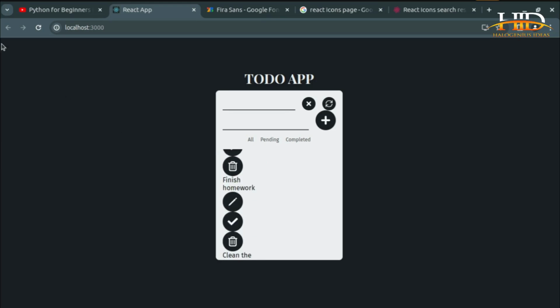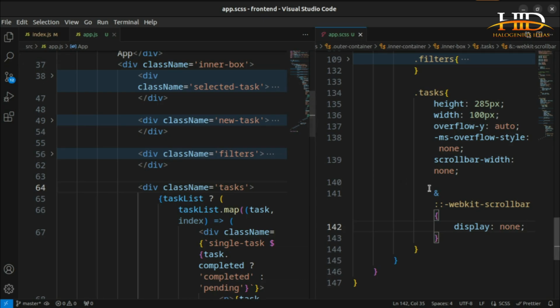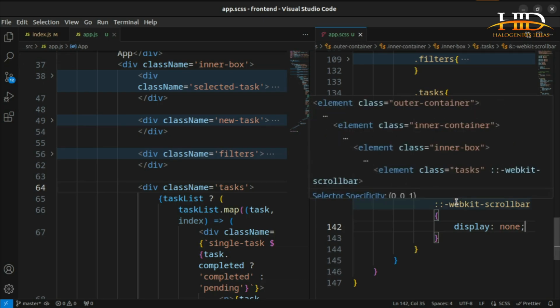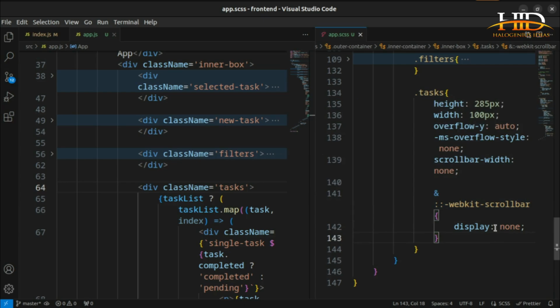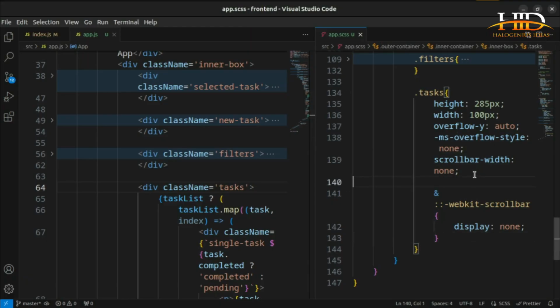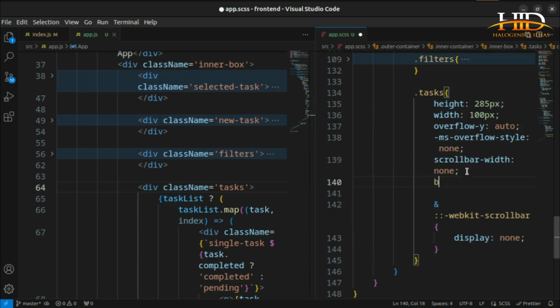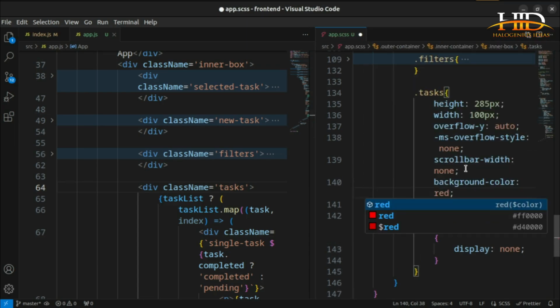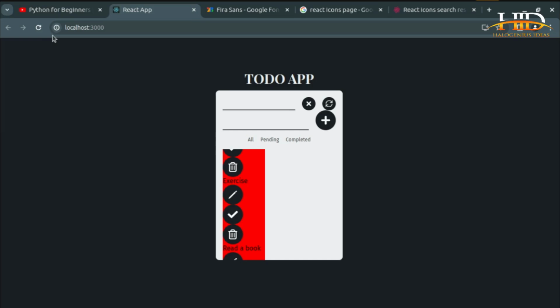So everything is coming together. The next thing that we are going to be doing is to style the single task. You can see that I have multiple tasks over here. So now I want to style a single task. But before we move forward, let me quickly do something. I can do something like background color of red. If I save this, it is giving me just one portion.